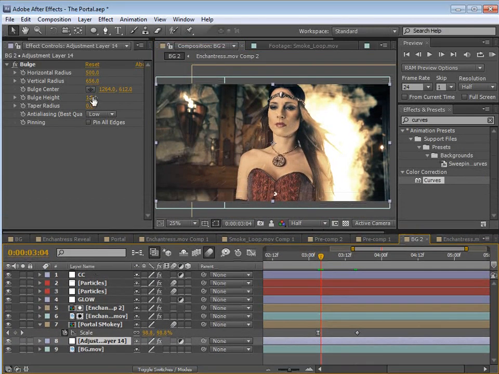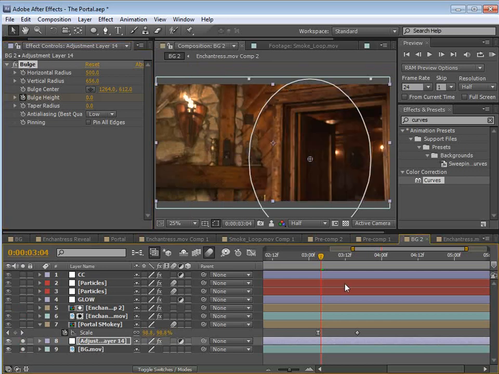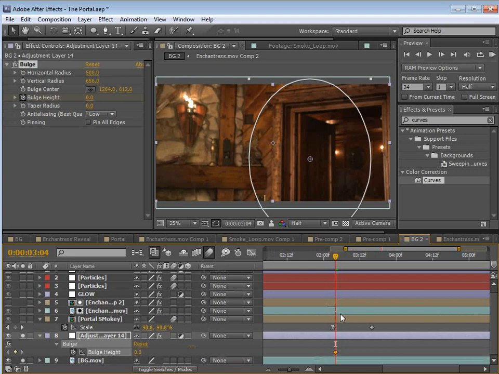And what we'll do is animate the height of the bulge. So let's set it to 0 and solo those two layers really quick. And U will bring up those keyframes. So we'll go back a little bit and set a keyframe at 0.